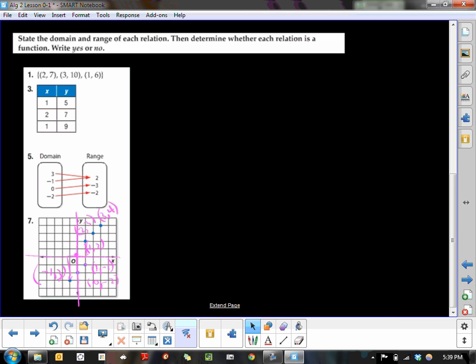Okay, so now I've got my ordered pairs, and I'm going to use those ordered pairs to help me identify the domain and range. Whenever I get to a graph, I'm going to write down those ordered pairs because then it's easier for me to grab the domains and ranges. So the domain is all the first numbers of the ordered pairs. So I've got a -1, 0, a 1. Now the 1 gets used twice, so I'm only going to write it once. We've got a 2 and a 3.